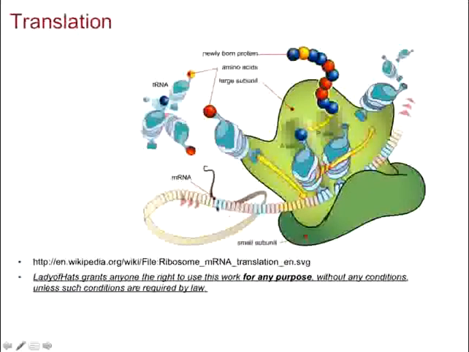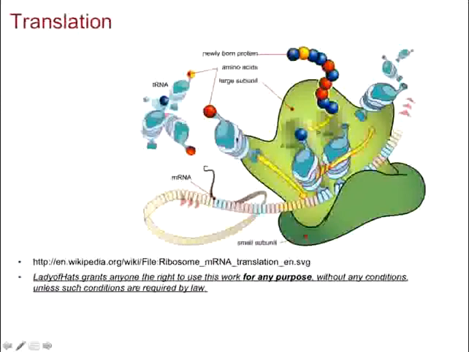The problem with this figure, in a way, which I did get from a free source, is that it's showing things going from right to left. So the ribosome is actually moving towards the left-hand side of the screen, which is a little different from how we often view it. Here's a transfer RNA coming in, and there's an amino acid attached to the end of this transfer RNA. I'll show more detail of this in a minute.